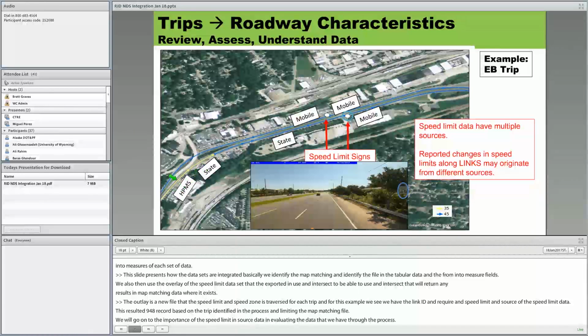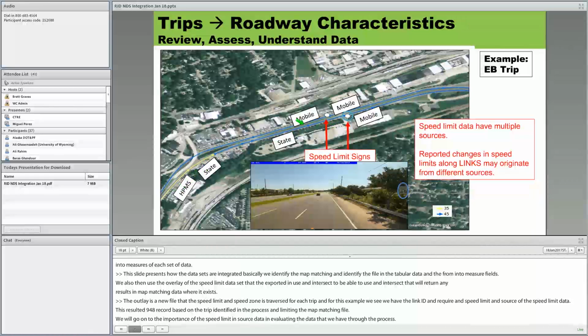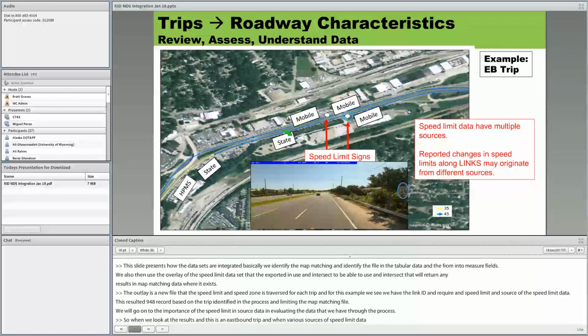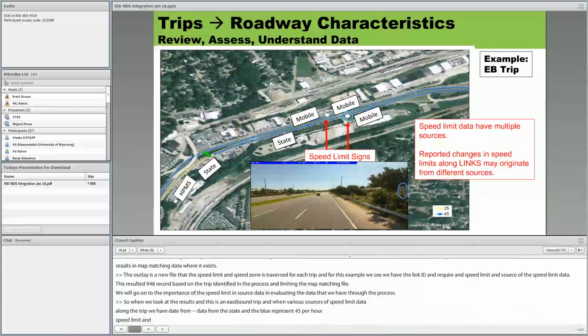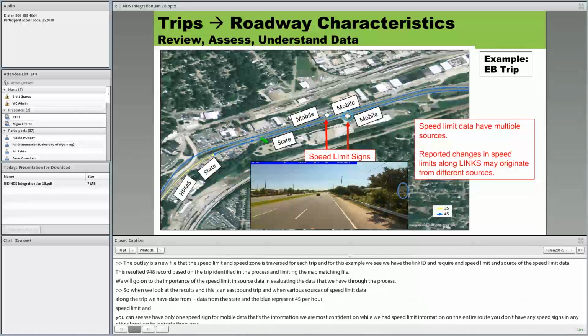Now, while we had speed limit information collected on this entire route, we don't have any speed signs in any other location to indicate that there was a speed transition at this location from the state data from a 35-mile-an-hour speed limit to a 45-mile-an-hour speed limit. So as you're reviewing the data that you've obtained, keep in mind that the underlying data, given the fact that we have different sources, you have to have some discretion in the way you interpret the data.